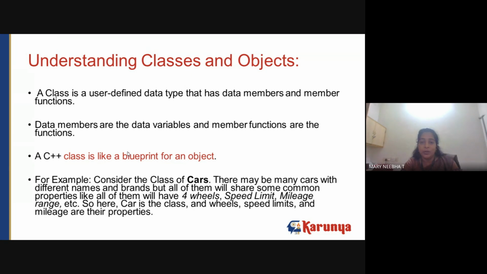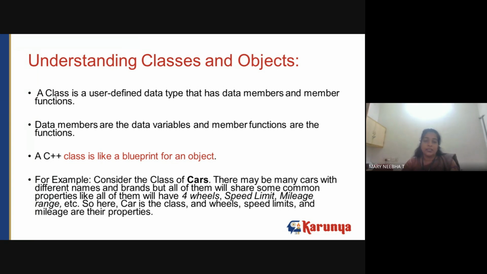It is holding the data variables and it is also holding the member function. Since it is holding both, it has the property of encapsulation. It is also hiding the data from other classes and also from the main function using its access specifiers: private, public, and protected.